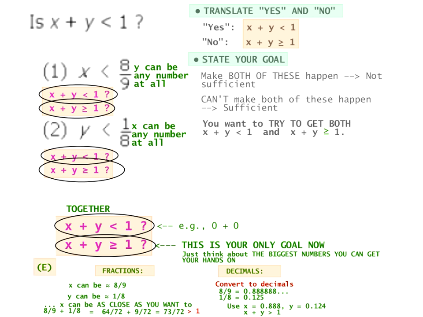Question in the text box: if y was less than 1/9, then it would actually be very easy to see how the problem turns out, because 8/9 and 1/9 is 1. So if you had less than 8/9 and less than 1/9, then you would very clearly have to have less than 1. So that is the answer to Pete's question. The answer is you can get both of these, so it's not sufficient. It's E overall. You can get a yes or a no to the original question. You can make x plus y less than or not less than 1.